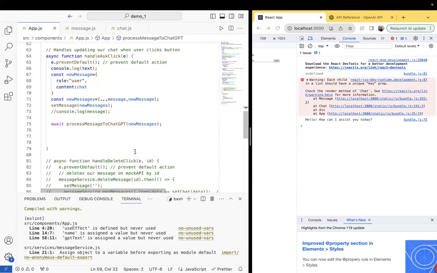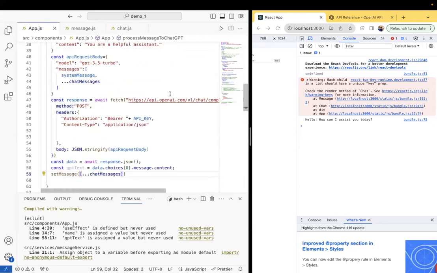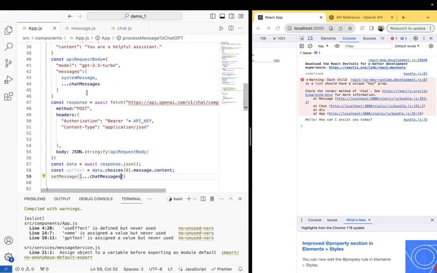Oh, so over here I'm calling the process. So check this out. I'm calling the function process message to ChatGPT. Over there, I'm sending in the variable, and inside the whole function, I have all these going on. Perfect. Okay, so I'm sending in setting message as chat messages, and the new object is going to be, yes, chat messages takes new message.